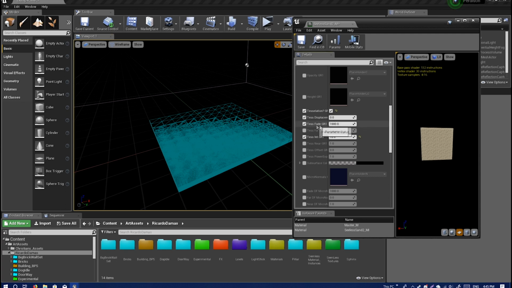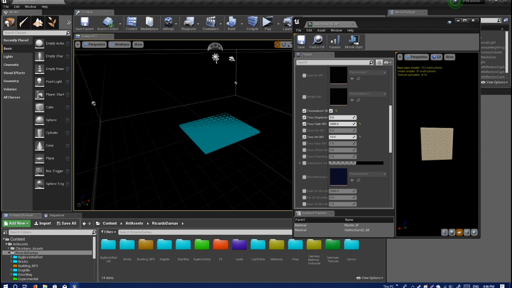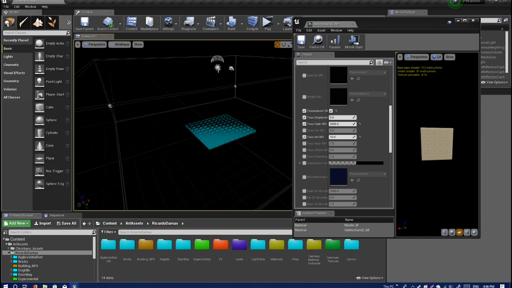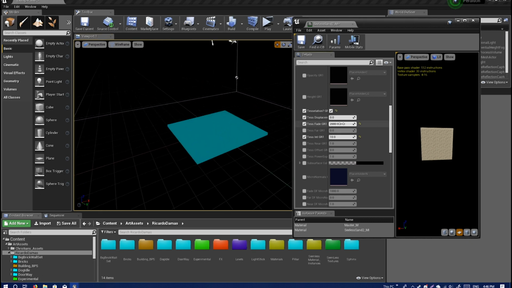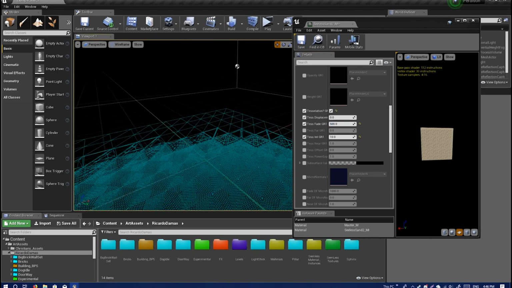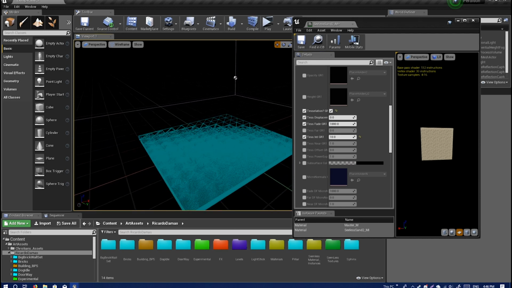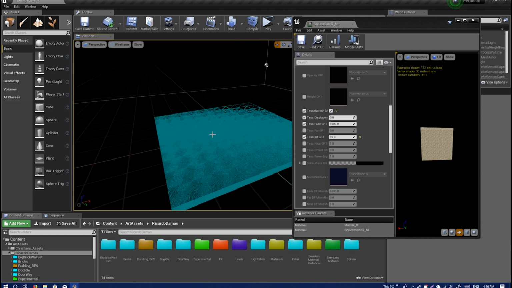In here we have the fade. If we increase the fade, that will increase the distance of the tessellation, how far the tessellation will work. We might want to keep this one down a little bit, not this close, because this will break the immersion, as you will see the tessellation showing up. So 1000 is a good point.